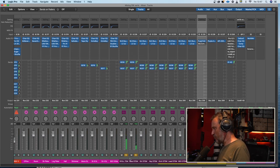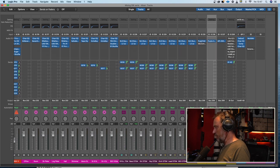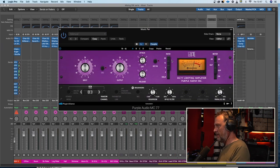It actually helps with the groove. And I also have what I call music parallel. I didn't know what to call it. Of course, drums and bass is music too, but I call it music parallel. In this case, sort of an 1176 style compressor, and it sounds like this.